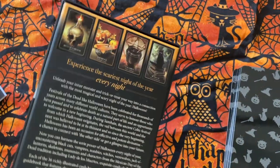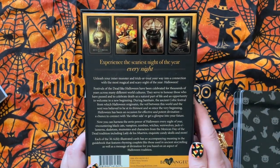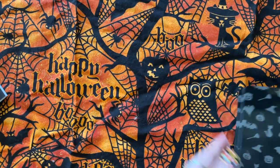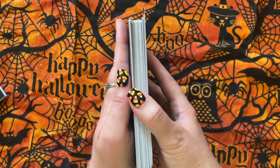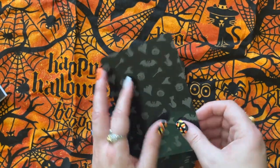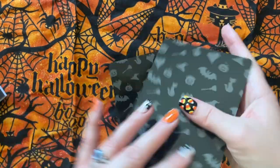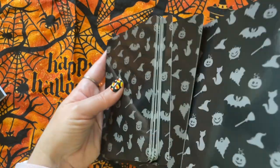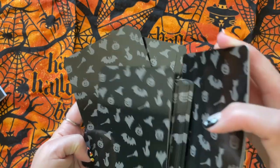I do not have these cards in any kind of order because I use them. I like the backs — they match the book. These are big Oracle-sized cards. They're shiny and they're not as thick as the Halloween Forever. I like this card stock — it makes it a lot easier to shuffle. These cards are smooth like butter.